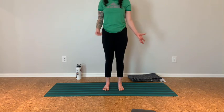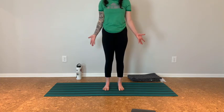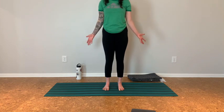And this is our final pose of the practice. Rather than lying down, because it can be so difficult for some of us who get really hyped up on our own energy to slow and lie back. It can almost feel threatening. So we're going to close in a standing grounding pose, standing strong. So we'll spend a few moments here together.